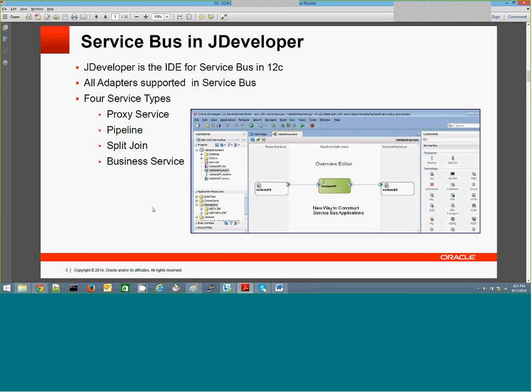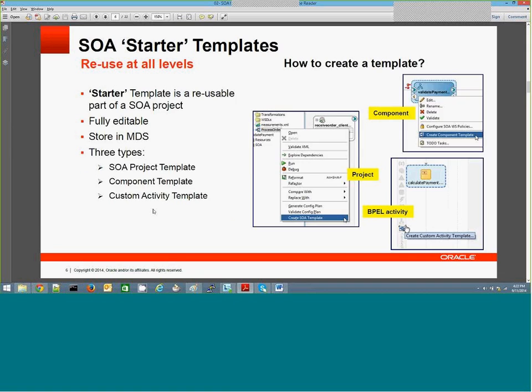The proxy service is nothing but purely an interface, exposing functionality, and the implementation is in the pipeline. And you said you can have multiple pipelines that can call into each other, where there's again great reuse of functionality.